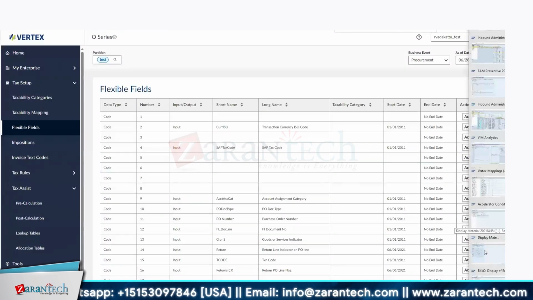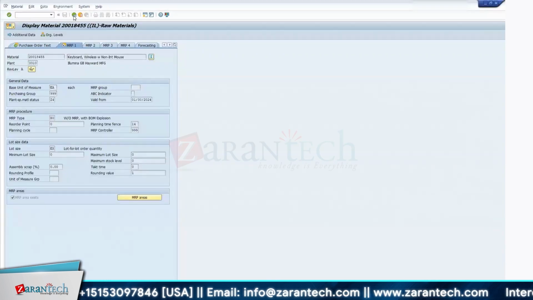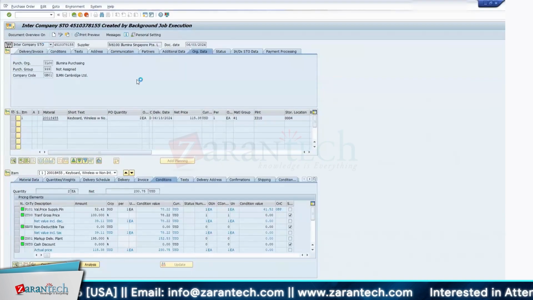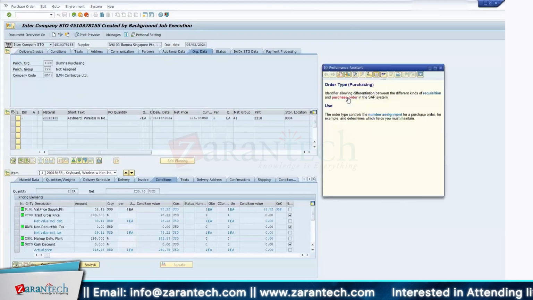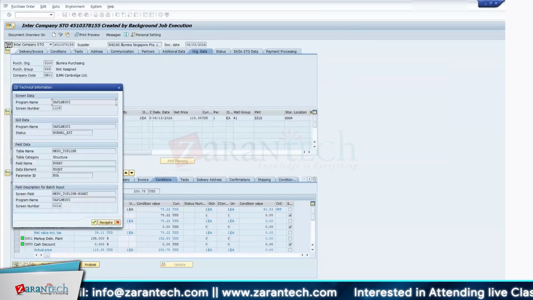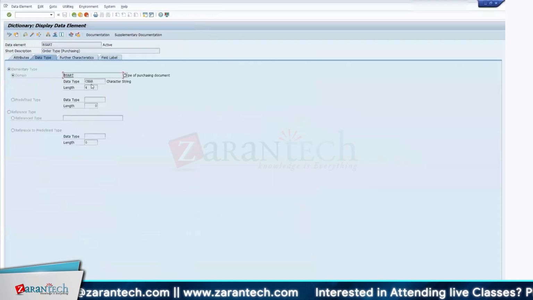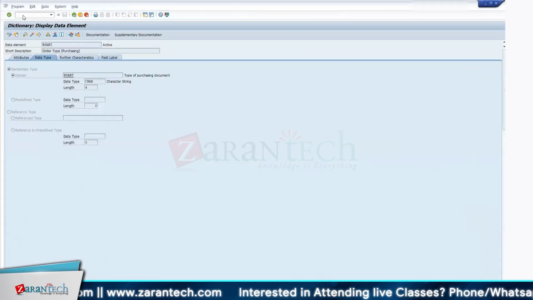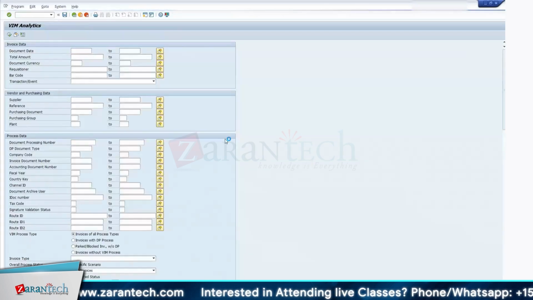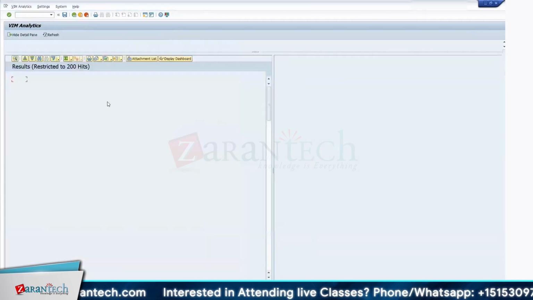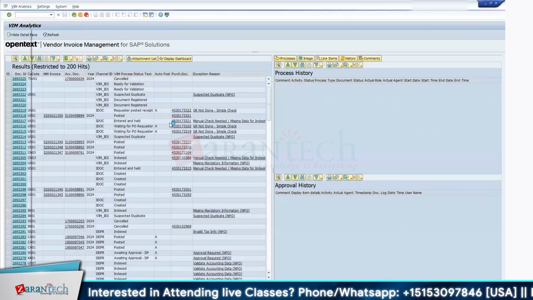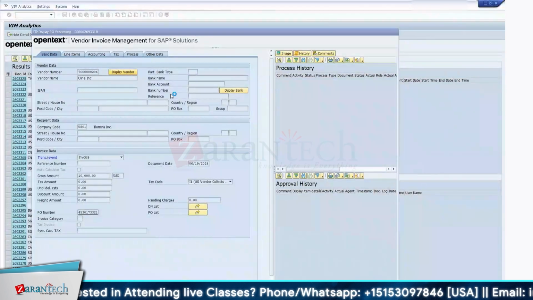Usually the document type. Give me a second. So this is the document. Usage is nothing but your vendor tax relevant. Open any vendor master data, I'll tell you. Just double click on the vendor master data. You can directly open KNA1, right? If you search KNA1, you will get all that data.